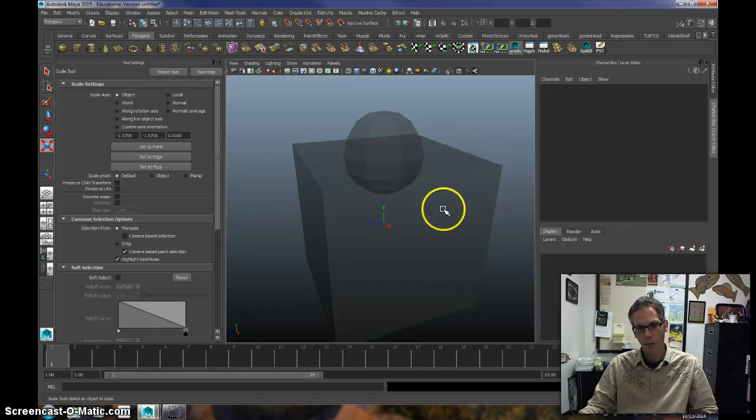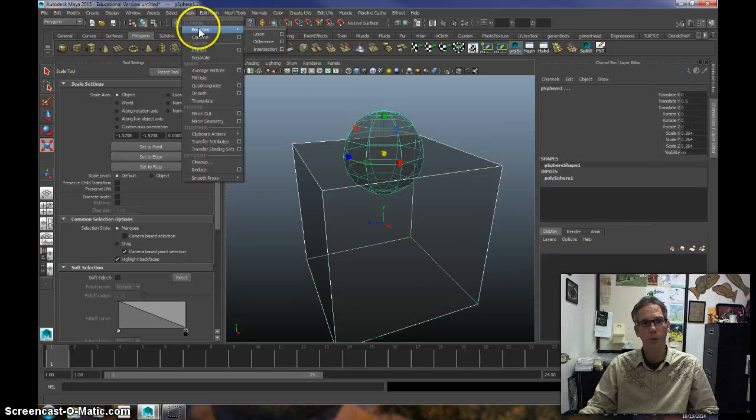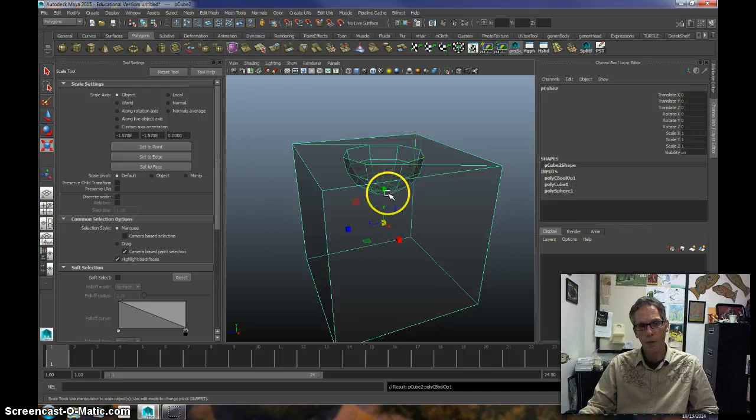If I want this model to be transformed by this model, I can go to Mesh and say Boolean difference. Now what it's doing is leaving the part of the model that was inside of the cube, but it's got the same problem here.